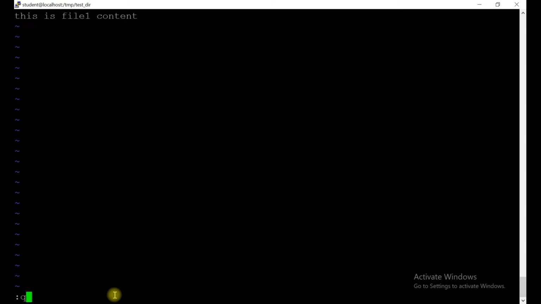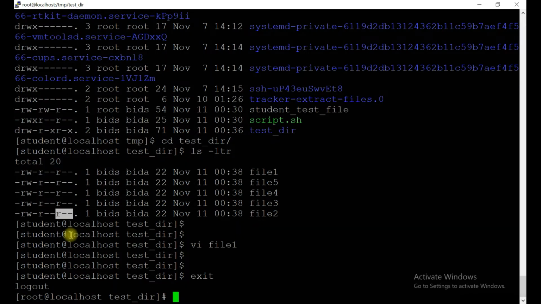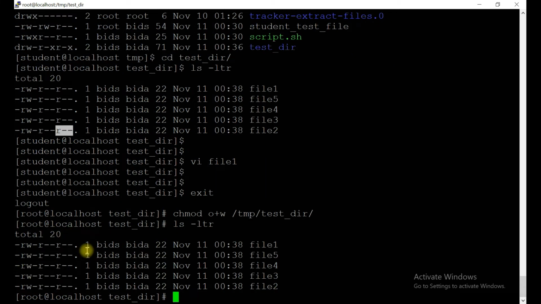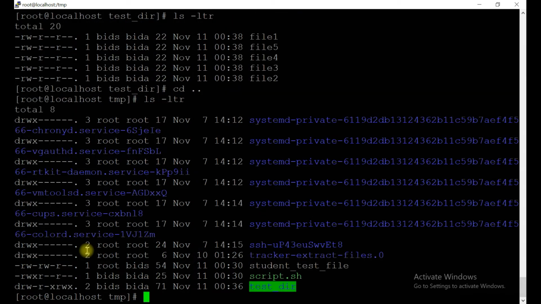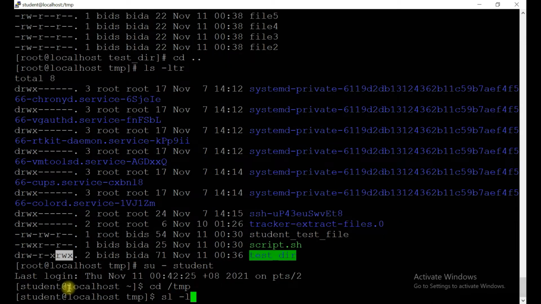Okay, I will also show you why. Because for other groups you have only read permission, you don't have write permission. Once you add the write permission, like other plus write, let's try. Okay, but first verify. Go back and verify. See, now the permission is there. Let's see whether you are able to go inside and write.